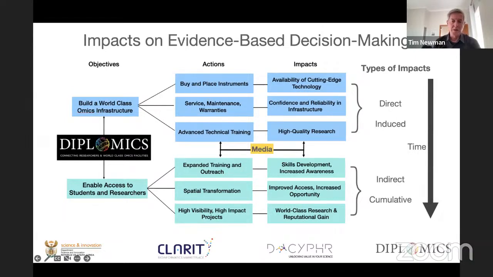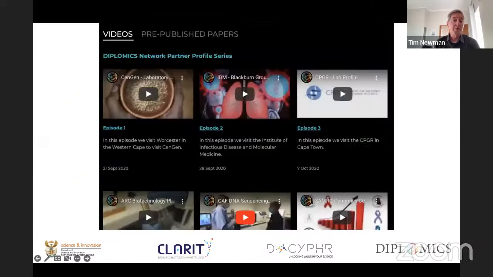Now, media here really can mean everything from, again, visibility and awareness. It could be publicity, but it's really a very strong component of what we do to get people to understand a very esoteric field, really, which is generally not that easy to explain to people. So we've put a lot of time and effort into developing media that we can use to help propel our message. So for example, on our website, we have several series of videos that we've developed ourselves.